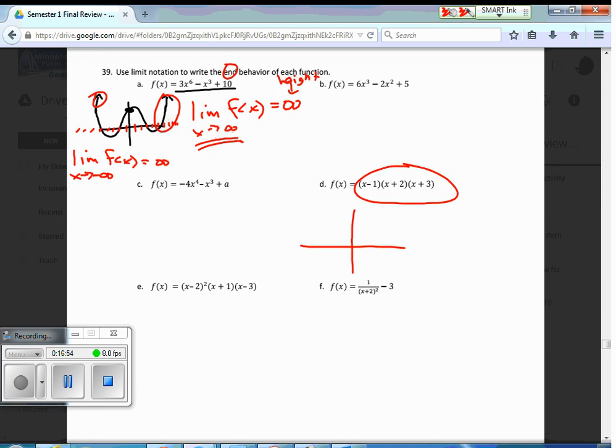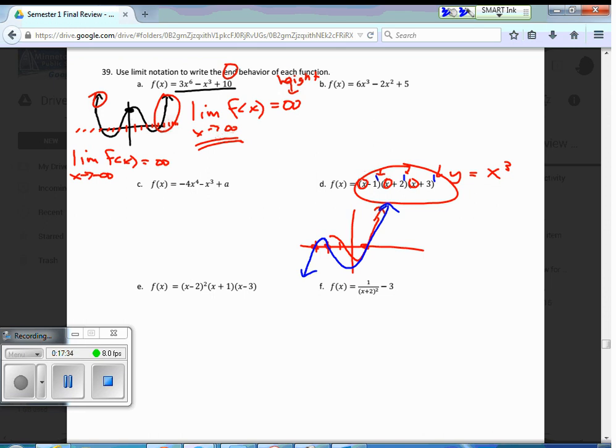I know it's going to touch at positive 1 and negative 2 and negative 3. And I know its lead coefficient, if I put this, this, and this together, would be y equals x to the third, and it's positive, so it's going up on the right. It wasn't bouncing anywhere, otherwise there would have been a squared here. So it's just cut-throughs. Cut through, cut through... oh, I missed one. I'm going to do it in blue. Cut through, cut through, cut through. There we go. And it's odd degree. Its degrees are 1, 1, 1, which makes a degree of 3, so it makes sense that it's going up on one side and down on the other. So now I've got my picture. Now I can write my limits.